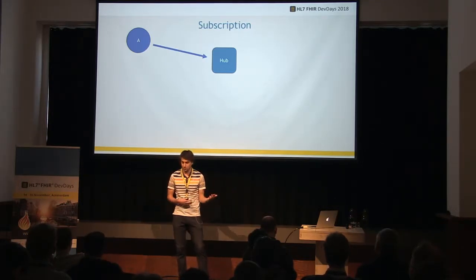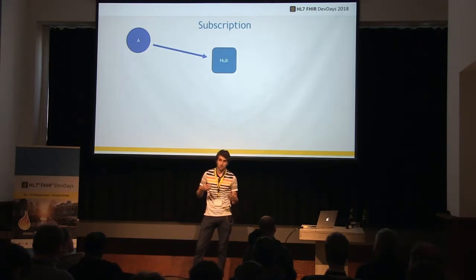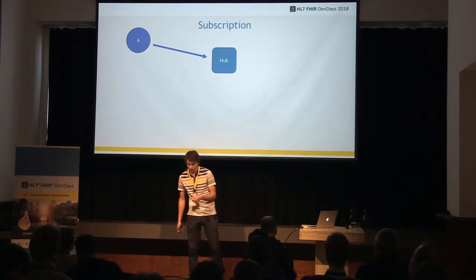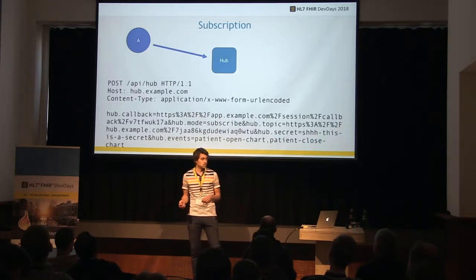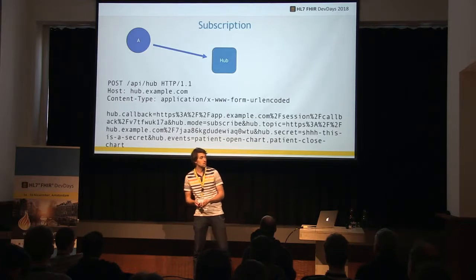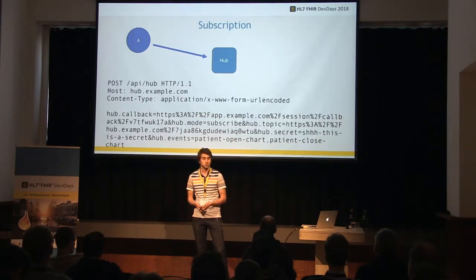How you discover the topics is not really in the specification itself, but you can get help along the way using, for example, Smart on FHIR. But if you have a common topic, then you're good to go. So this client is saying, I want to subscribe to this topic and these events. Let's go through the message it's sending. It's basically sending an HTTP POST message to the hub. It knows about the hub; the hub base URI can also be transferred in the smart launch parameters.